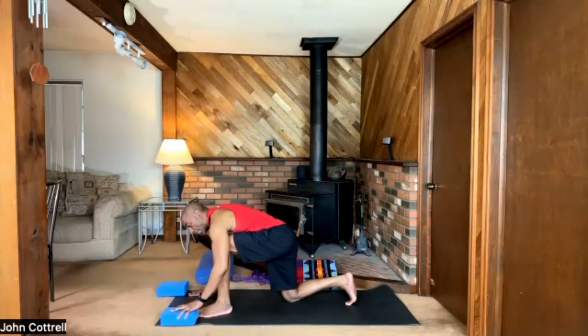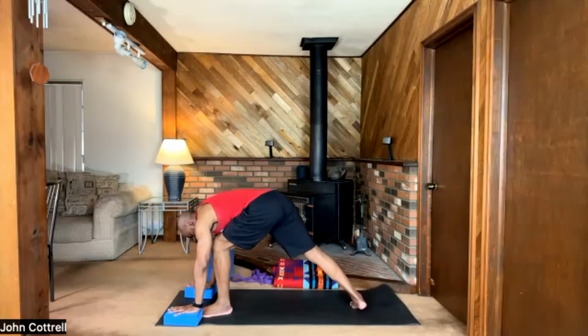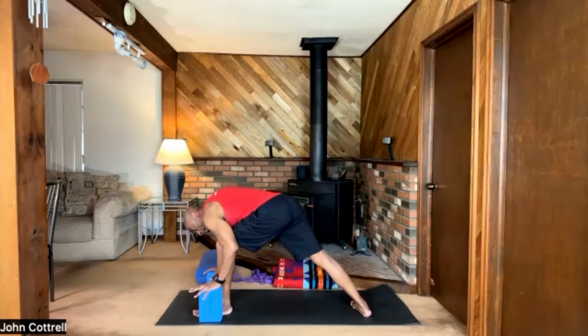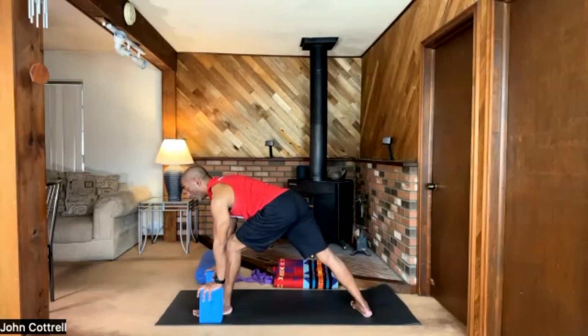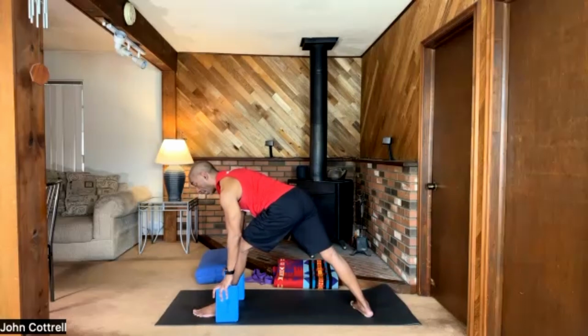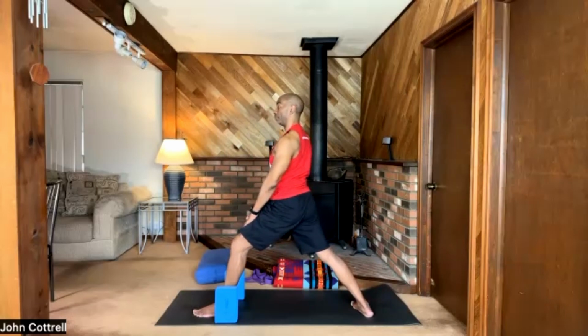You can even start bringing in the blocks here, which I'm going to do. Pick up that right knee. Pivot or turn right heel to the floor. I'm going to raise my blocks a little higher, push into the blocks to lift my own upper body so I can extend the spine. Get some good pressure in that back foot. I'm just sending the weight back so I can get a little bit more pressure in that back foot. Once I feel pretty centered here and lifted, there should be less weight in the hands on those blocks so you can bring them to your thigh. Push into the thigh to lift right there.